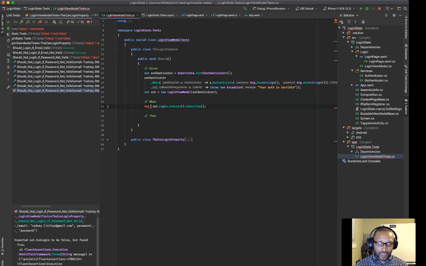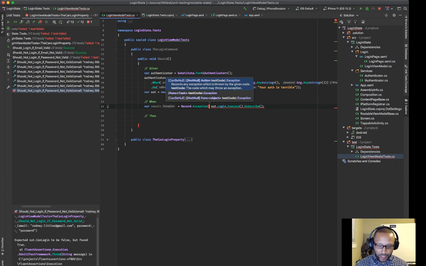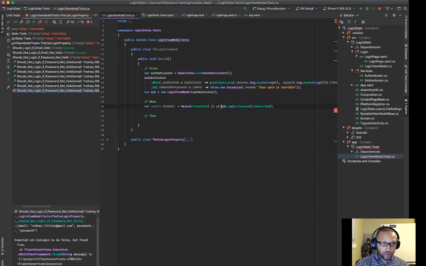We explicitly want to catch the exception. xUnit has an exception recorder. So we're going to do a result equals Record.Exception. This is where things get fun. I can technically await this because observables are awaitable, but I won't break your brain today. I'll just keep it simple, and say that whenever this exception is thrown, no, not that, there go my notorious fat fingers again. All right, so that should catch it.